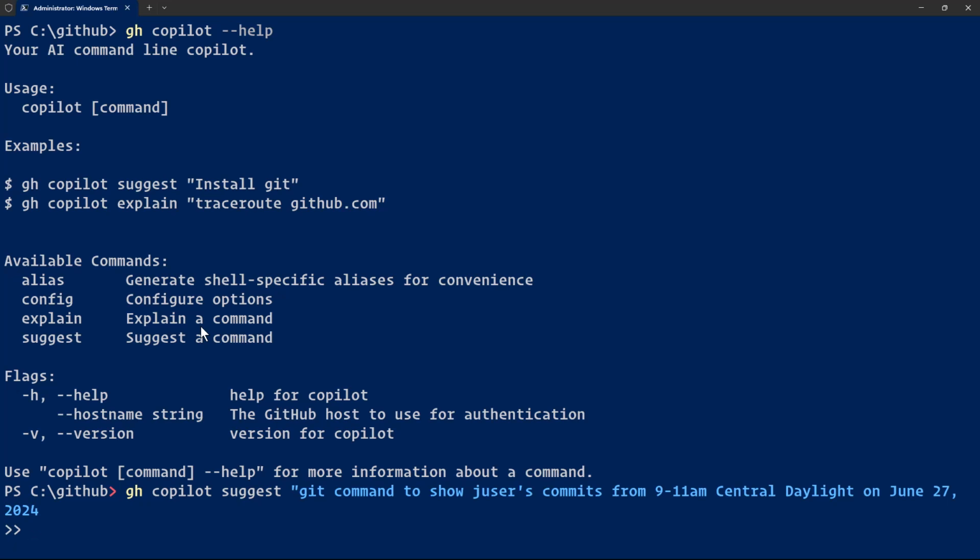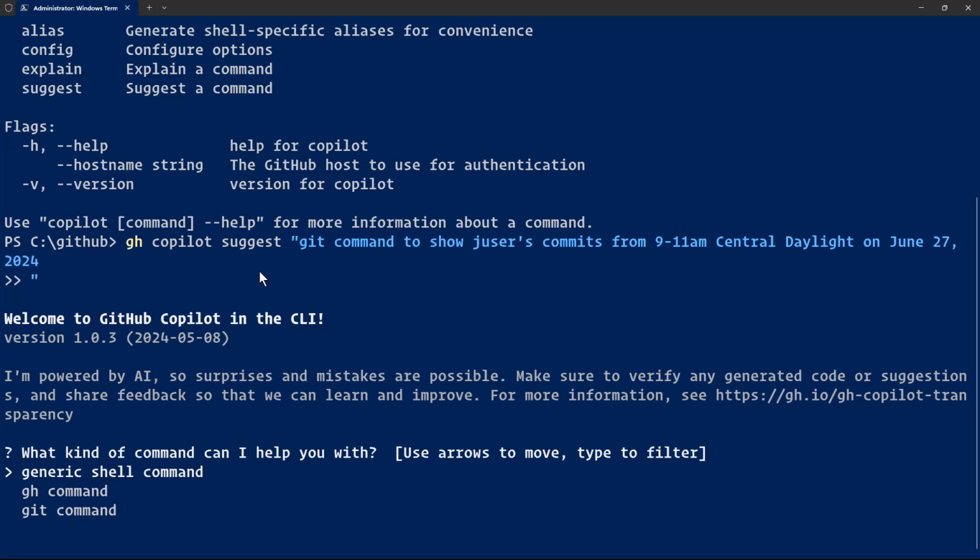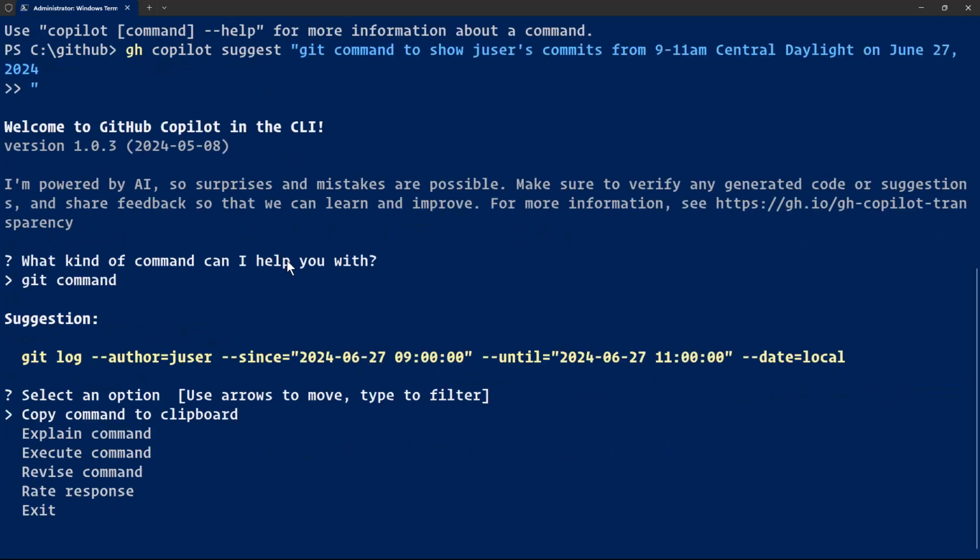I press enter and we get the completion character down there. It's like, okay, what are you going to do now? I forgot to close. I use double quotes when I pass into GH. So it's asking, is this just confirming? Generic, this is a git command. So I type git, enter. And there we go. Now let's take a look. Since, until, all right, date local. So it solved my time zone issue, assuming I'm local time zone. Now, there I would actually wonder, did GitHub Copilot know my local time? That I do on my Windows system clock, it is Central Daylight. I'm guessing that that's just an inference of the AI, though.